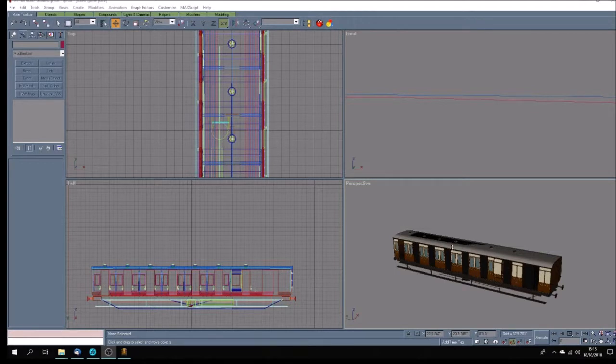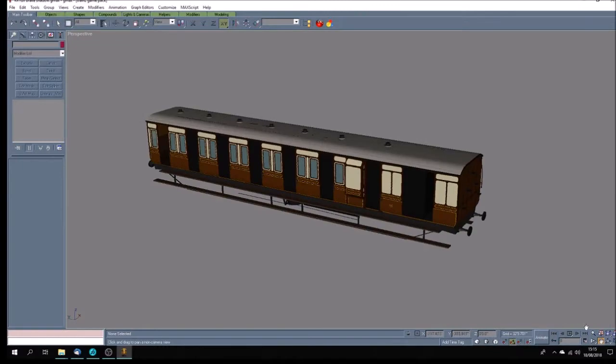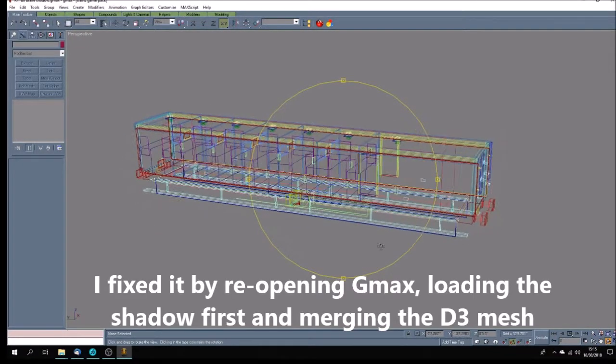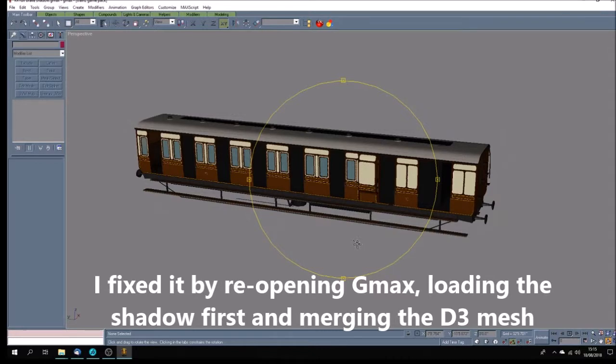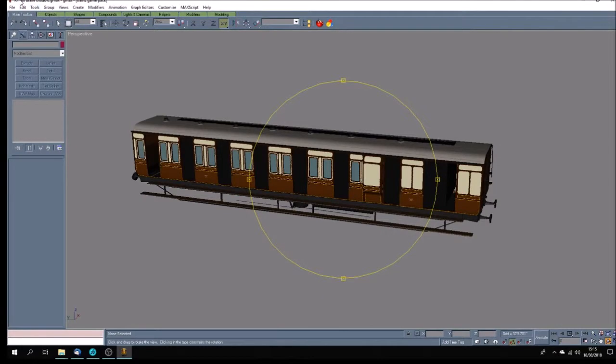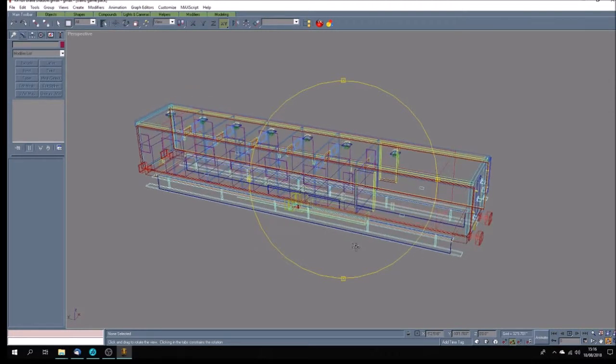Okay, so here we are, after Gmax threw a hissy fit and kept crashing on me. So here is my D3. I've merged it into K4 full brake shadow, and you can see the shadow inside. That's all the black stuff.